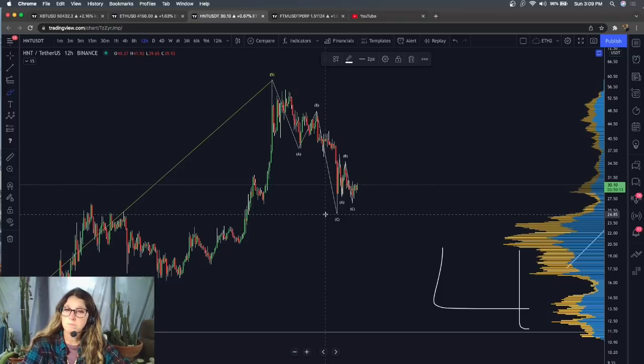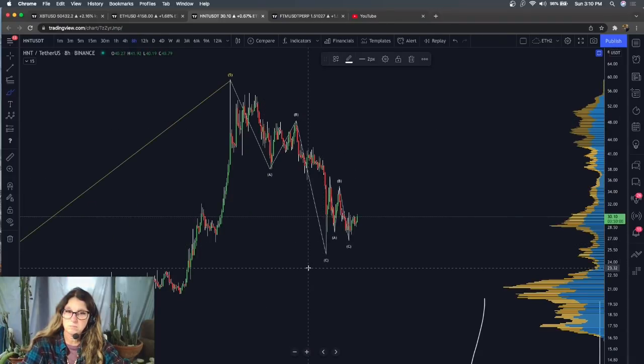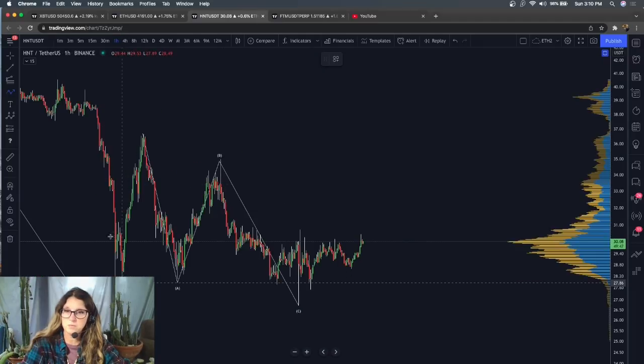And so far, I don't see it coming down impulsive. Okay. I see it as it's made an ABC to the downside. It's probably going to make, let's get a little closer here. This move right here, you want to call it 5 waves, but unfortunately, it's a 3-wave move. It only came to the 1.236, and to be a full impulse wave, the 3rd has to hit the 1.618. So this is a 3-wave move.